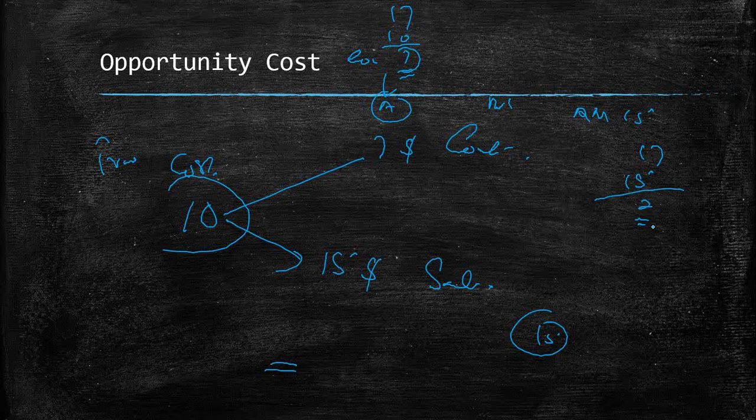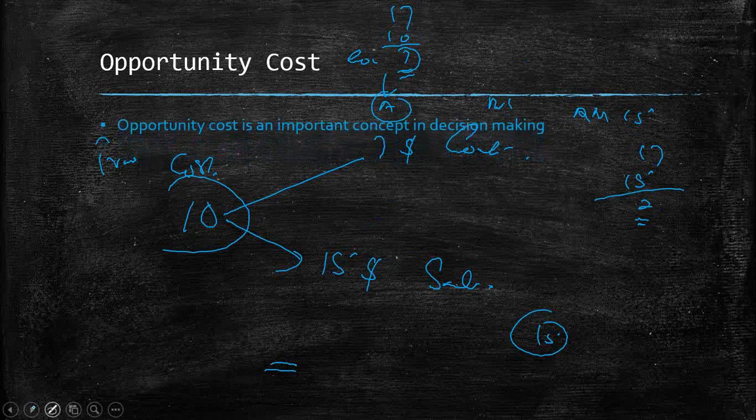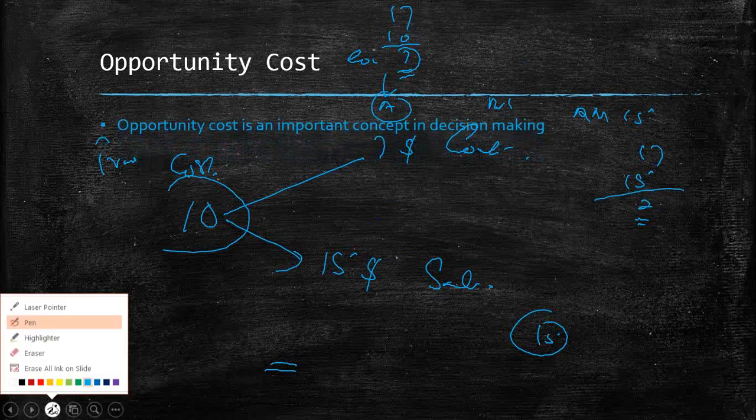So this is why relevant costing becomes very, very important for us, because the relevant raw material cost, even though it is 10, it's not 10, it should be 15, because that is the price I can sell it at. So 17 is my selling price, 15 is the raw material cost that I should put, because that's the cost that I can get. So this is what I'm trying to explain as the opportunity cost, which is a very, very important principle we need to learn all the time.